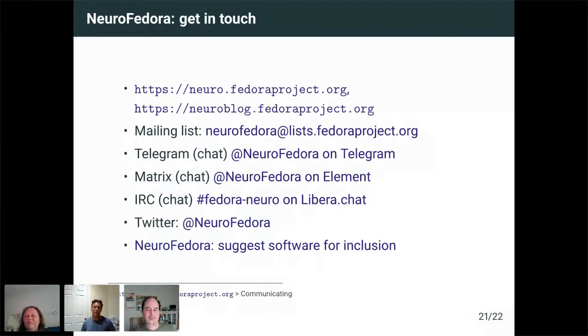And therefore, personally, I need to make sure that all of these tests have been run, because if somebody uses NeuroFedora, they publish a paper and it turns out that there was a bug in our build because we didn't do something right, then some of these scientific results will be affected.